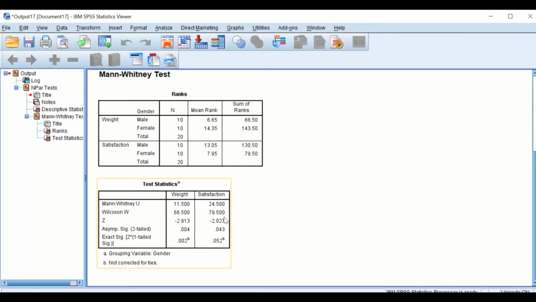And this is considered to be significant. So there is a difference between these two groups, male and female, in terms of their weights and their satisfaction. So this is the way to do a Mann-Whitney U test.